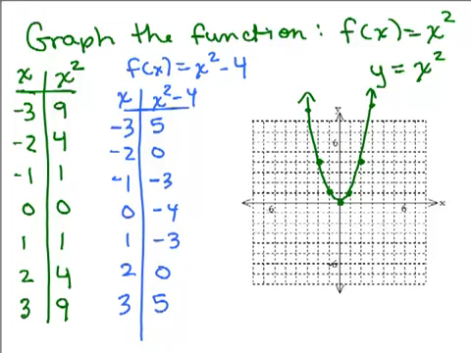Let's plot those. I've got negative 3, 5. So if I go negative 3 it's up here. I've got negative 2, 0, that's right here. Negative 1, negative 3 is right there. 0, negative 4, 1, negative 3, 2, 0, and we've got 3, 5. Okay, it looks sort of like the same shape except it's lower.